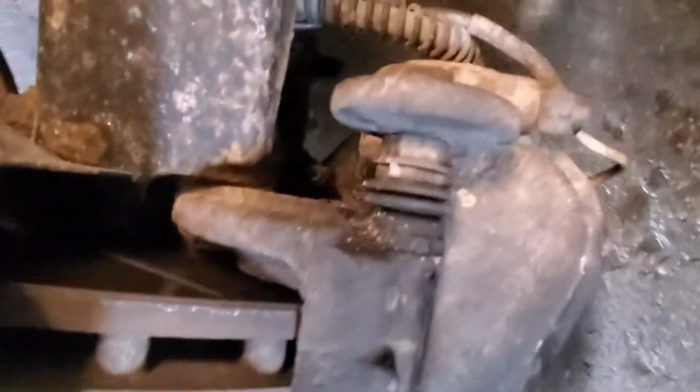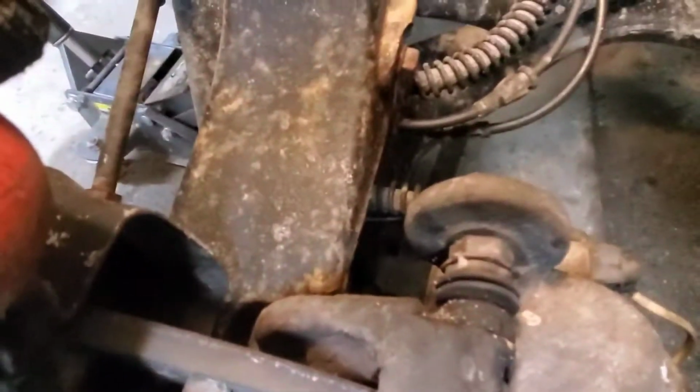Next, we'll get this caliper off. 2 bolts in the back. There's one and another one right beneath it. One thing to remember is, get some space in there, pry those apart a little bit so this caliper will go on much easier than if you don't, because you're going to have a hard time getting it on. So take off the 2 13 millimeters, but before, stick a screwdriver in there and try and get a little gap in between the pad and the rotor.